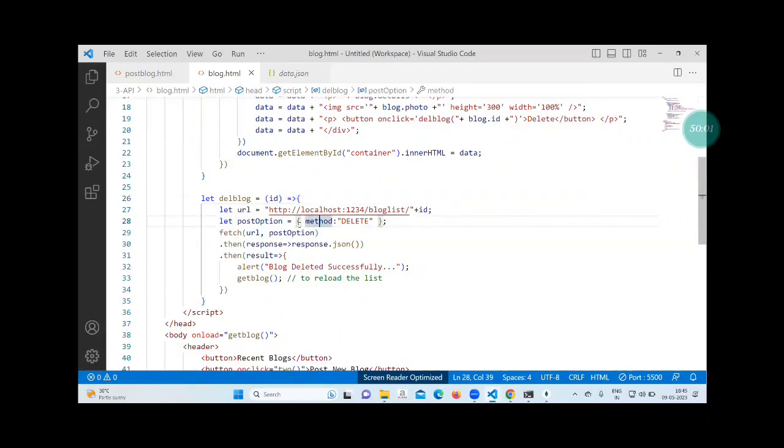Everything is the same. The post method remains the same. Only instead of sending just the URL, you are sending URL slash plus ID. Don't forget this. Slash plus ID, if you forget, then it will not delete. In the blog list, it will check a particular ID, and as soon as the server sees the method called delete, that particular one will get deleted successfully.